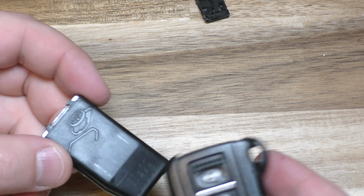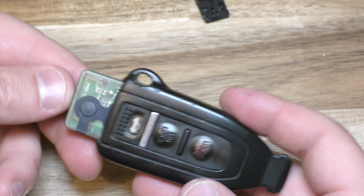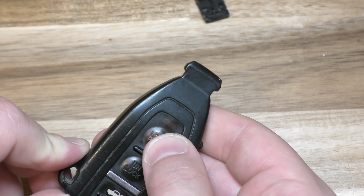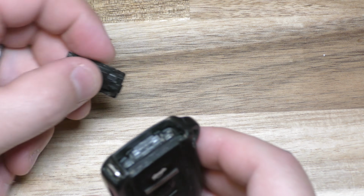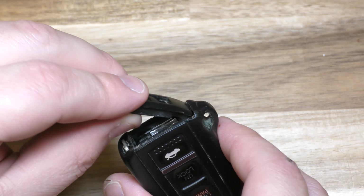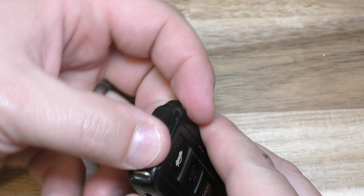At that point, this side has the 3 buttons and that goes in with that. And this is where you can test it. So make sure your red light's going off there. You're all set there. And this end goes in first. So put that in and then pull that back and you're all set.